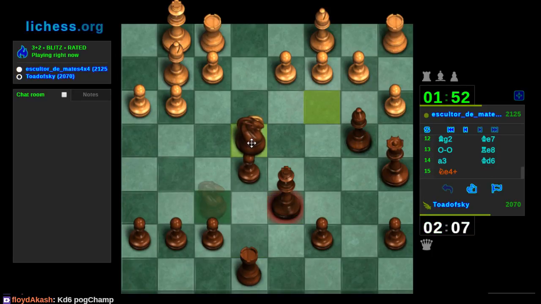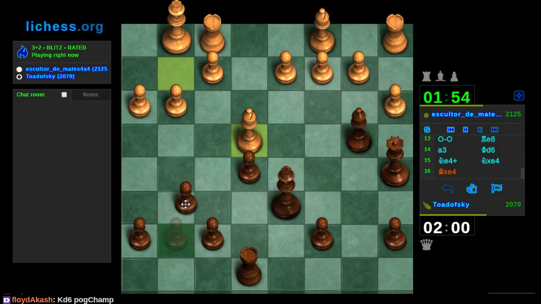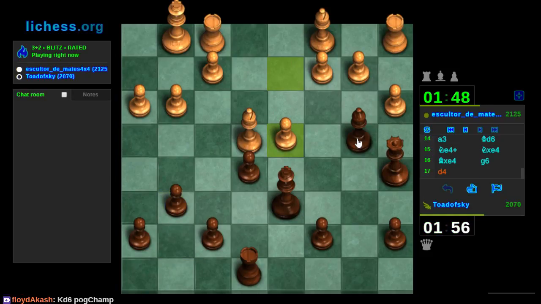Okay. I want better light square control, so I'll gladly accept that exchange. Wait, I can't take on d2. So if I want the light squares, I've got to play f5. Uh-oh. I'm losing material. This is not good. My king's on a bad square. Oh, now I can play bishop d2. Well, that's pretty cool. Except then he plays b4, but then I retreat.